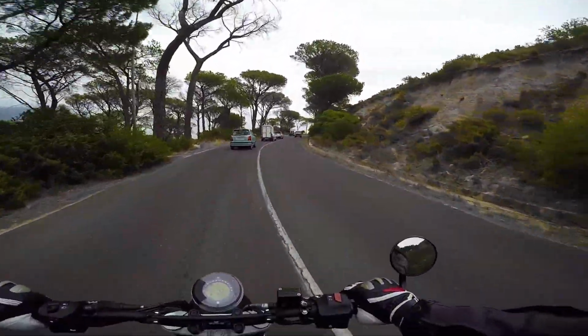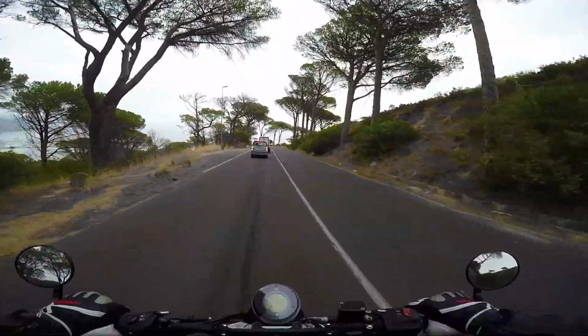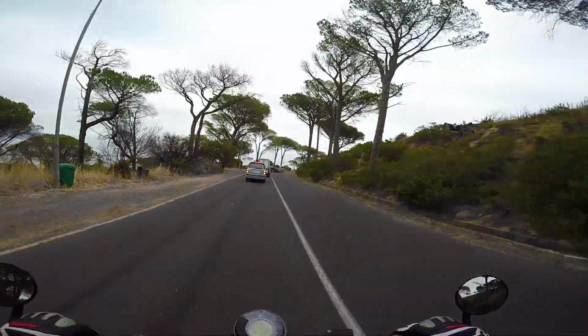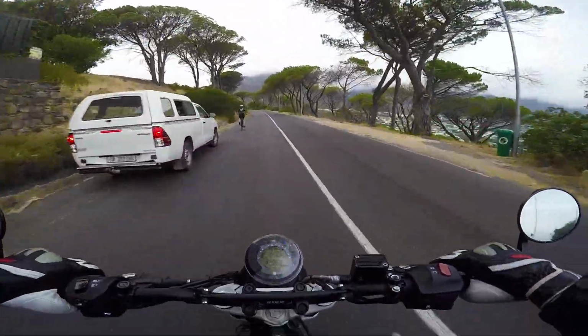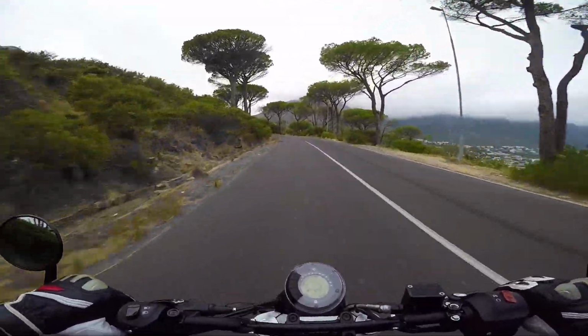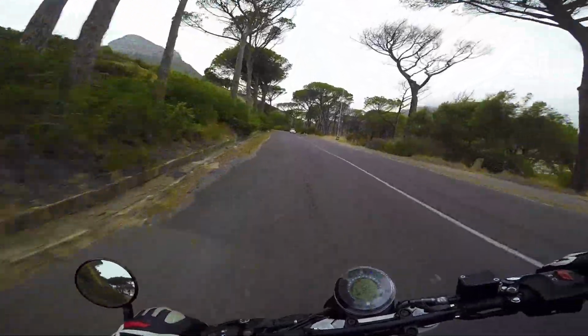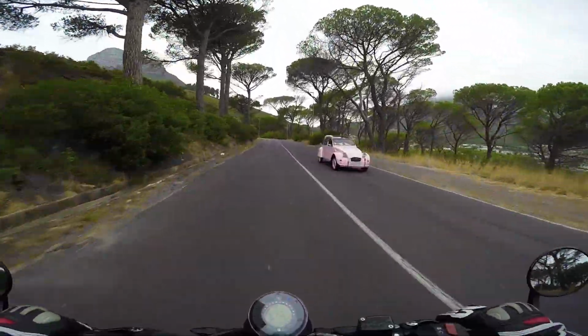Ooh, brakes are almost too good for this bike because it's so light. Whoop. Suspension's really good. Time to go back up. A little bit back. Whoa!